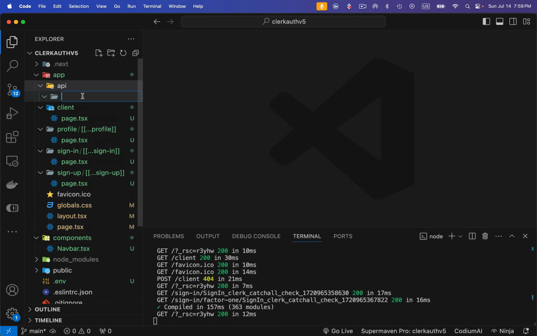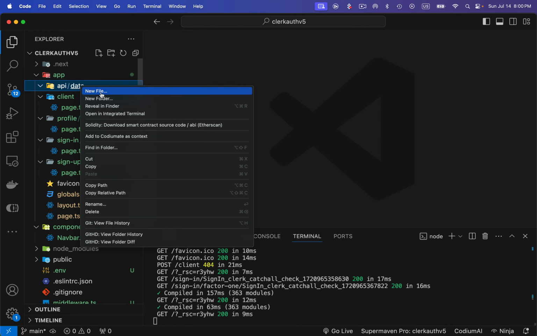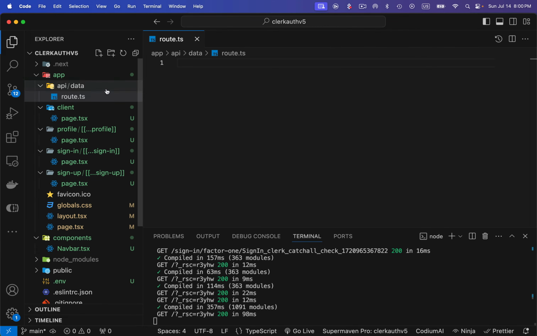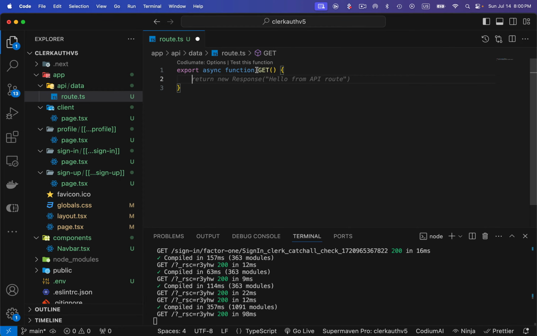So inside it, let's create a new folder. The route of this API will become localhost:3000/api/data. And inside it, I want to create a new file, route.ts. We cannot change the name of the file. It is predefined in Next.js. All right, so first of all, I want to start off with writing const async function GET, and this GET name for this function is predefined in Next.js. We cannot change its name. It actually shows what kind of request it is. It means that it is a GET request, meaning it is going to return something from it.